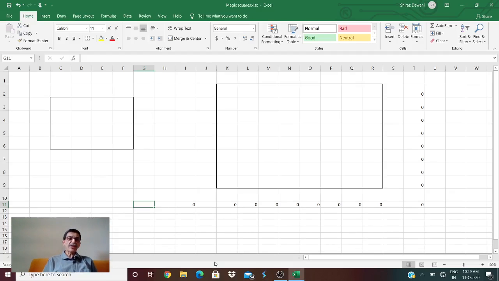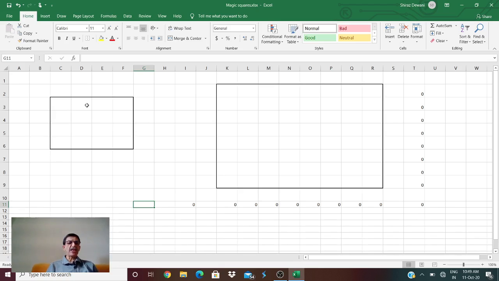We had earlier discussed magic squares of n by n type where n is an odd number. I hope you liked those videos. We'll continue further. Today we will consider magic squares of n by n type where n is an even number and n is a multiple of 4, like n is equal to 4, 8, 12, 16, 20 and so on.